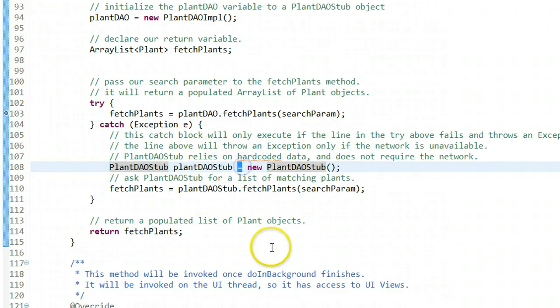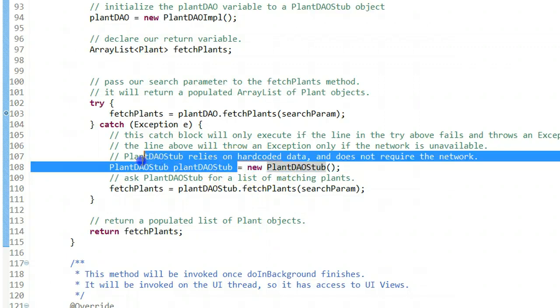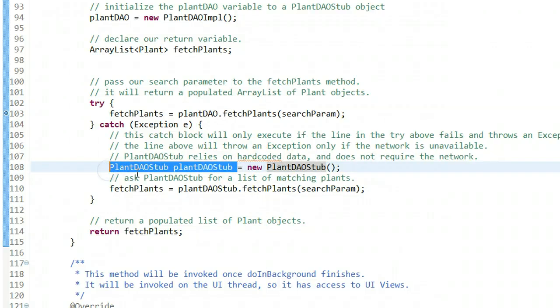In the middle, we have the assignment operator. What that means is do whatever activity is on the right, take the result of that, and store it into this variable that's declared on the left. So what's on the right? Well, the thing on the right is called a constructor. A constructor is where we create or instantiate an object. And by instantiating an object, that means we're basically initializing it. And any of that initialization will happen in a constructor.